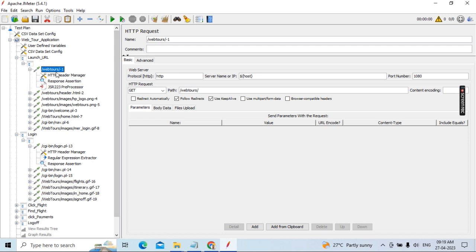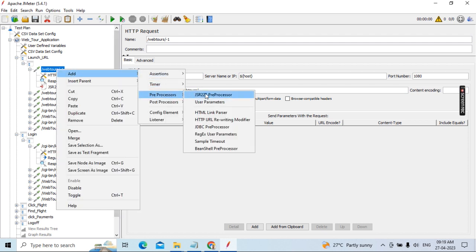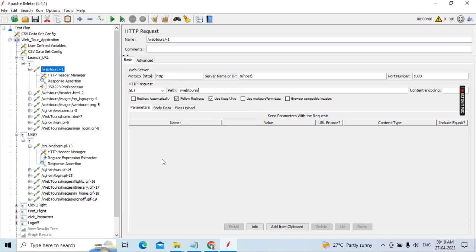Okay, this is the request, this is the transaction, and this is the request where I faced the GMT time zone issue. This place it's available. For example, in web tools, the GMT time zone numbers are available: year, month, date, hour, minute, seconds, but it's failed. Whenever you face this issue, just right click, go to Add, go to Preprocessors, and add the JSR223 preprocessor. Okay, you need to add this one.